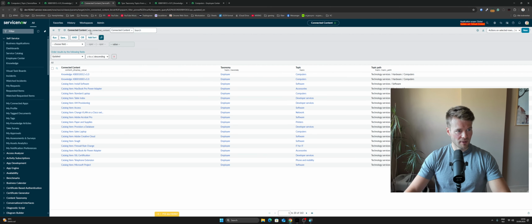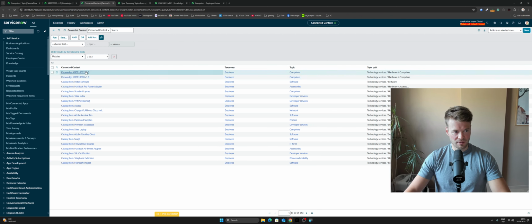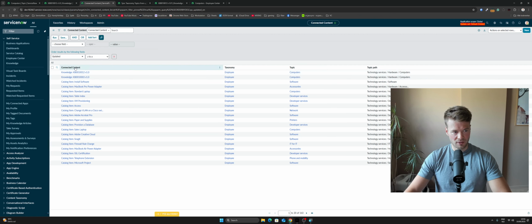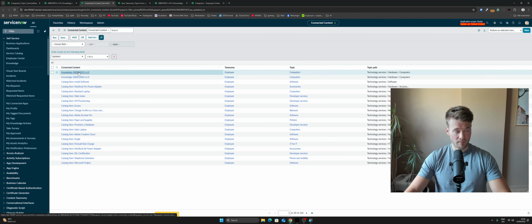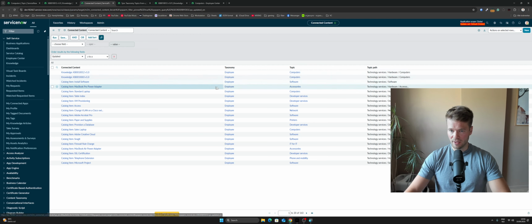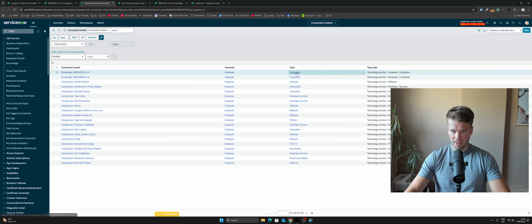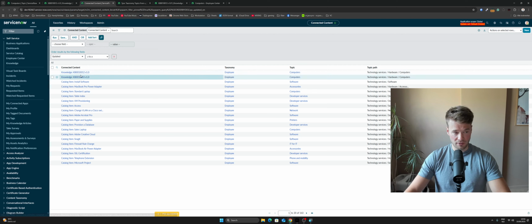That is why it's called M2M, and that is pretty much the ServiceNow standard, to first call it this and then the name. That is why we're connecting many connected contents. For example, one knowledge article can be connected to many topics, and the other way around, many topics can have many different knowledge articles and catalog items and whatnot. So this is the table we need to configure with some logic to make this happen.